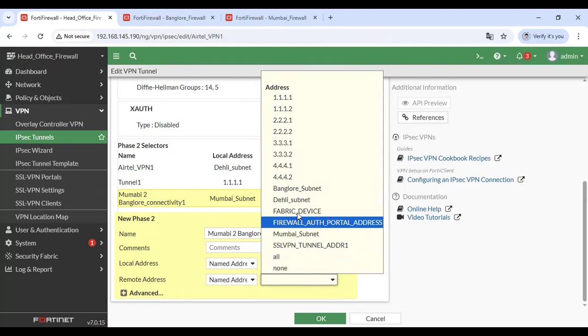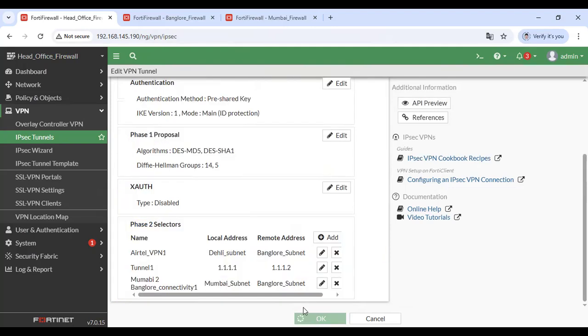The remote subnet will be the Bangalore subnet.